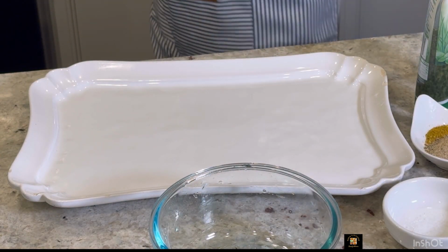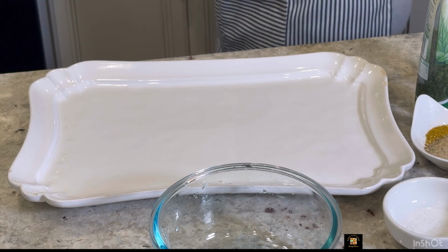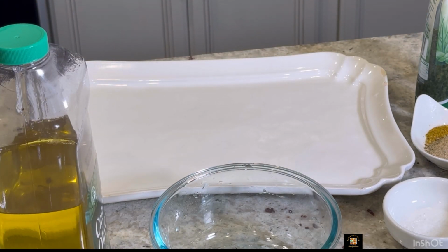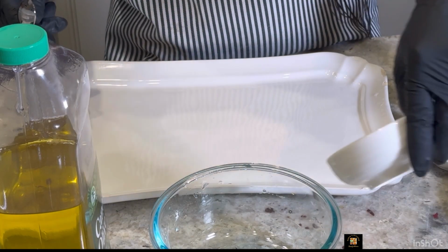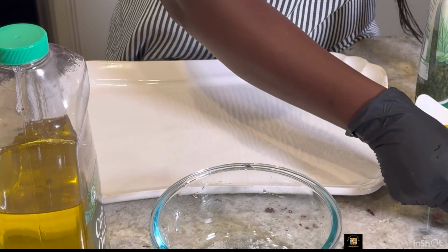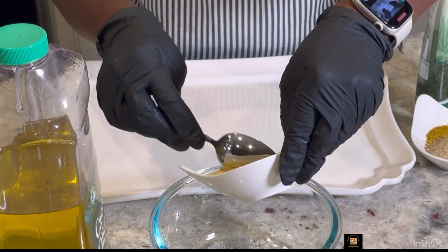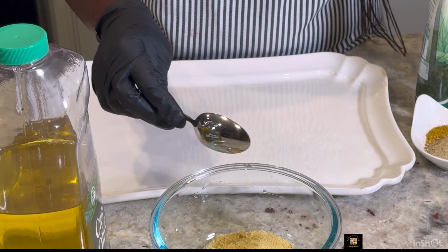And I'm also going to add some oil with that and some lemon juice. So I'm going to mix everything together to season my fish. So guys, you can use any kind of seasoning that you have in your pantry, it's okay, and you can season your fish according to your taste.